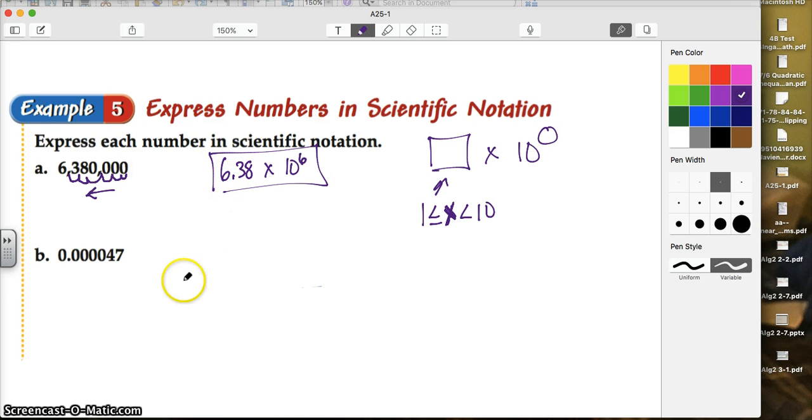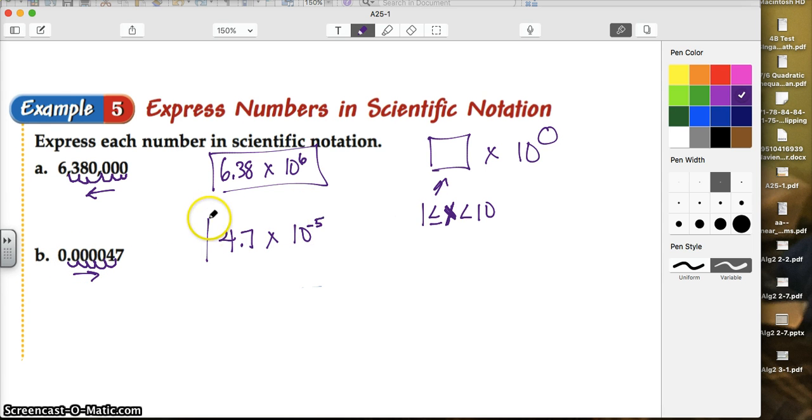So this is how I would write 6,380,000 in scientific notation. Well, let's check out this 47 millions. In order for this to fit the standard where the number must be between 1 and 10, I've got to move the decimal place to the right. 1, 2, 3, 4, 5. So I'm going to get 4.7 times 10 to the, now not 10 to the 5th because of the direction I moved it. Since I moved the decimal point to the right, if I had to undo this, I'd be pushing it back to the left. And that means we're going to make it smaller. So I'm not going to move it 5 times, I'm going to move it negative 5 times.